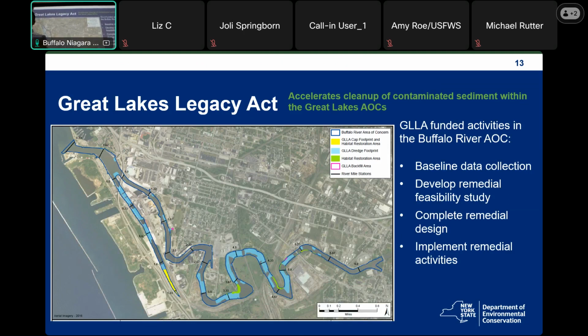Specifically for the Buffalo River, the Legacy Act funded baseline sampling to evaluate the effects of sediments in the Buffalo River ecosystem, a feasibility study for remedial action, a remedial design report, and a major portion of dredging activities and other restoration efforts. The map summarizes remedial and restoration activities under the Legacy Act and includes habitat restoration, capping, and dredging.